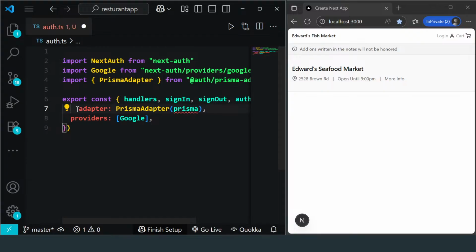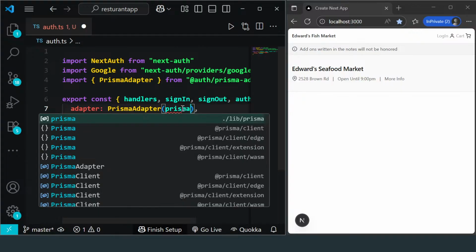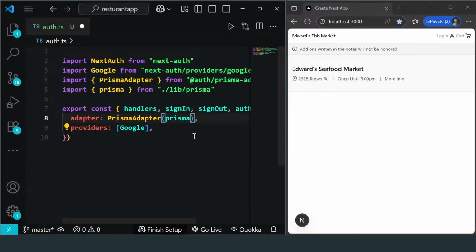And we're getting an error because we haven't imported Prisma. So what I like to do to make sure we get the right instance of it is just remove the last two characters from Prisma. And once you type in the M-A again, it should make recommendations on where you want to import it from. And we're going to import it from ./lib/prisma. That is because we just added the Prisma function inside of that directory, and that's the function that we want to use to create the instance for the adapter.